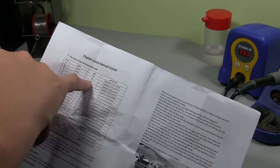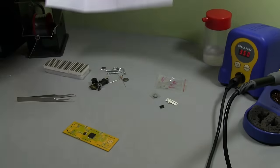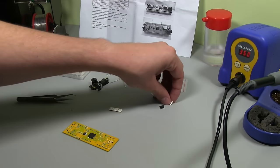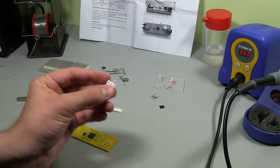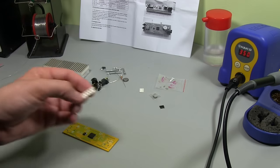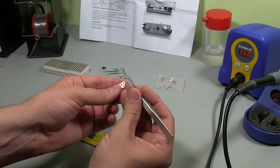So all you've got to worry about is putting them in the right footprint, but it's all the same resistor. So they're giving us, okay, these are another set of capacitors. They've given us a ton of resistors here. I mean, they cost nothing, so we just need 3 of them.